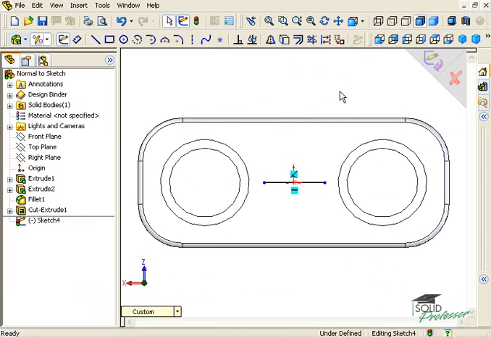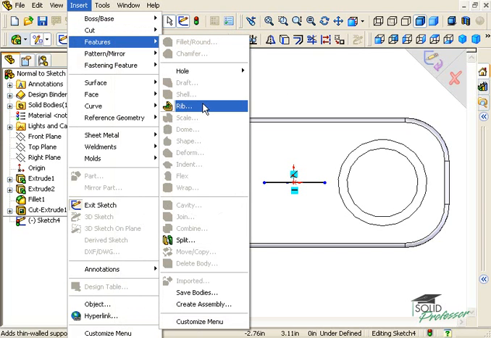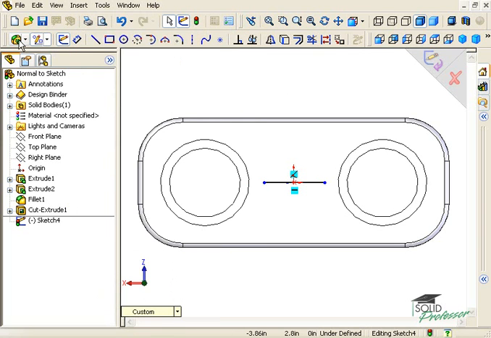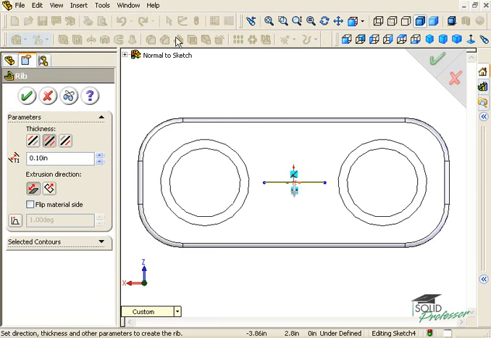The other thing to note is that the endpoints of the line do not have to connect to the surrounding geometry. SOLIDWORKS will automatically extend the rib to the surrounding features or faces. Once the sketch is finished, I can start the rib command by selecting it from the Insert Features drop-down menu, or I can click the rib icon on the Features Command Manager to open the Rib Property Manager.